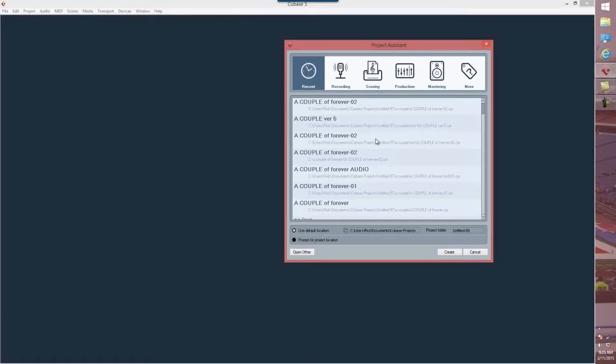You see right there, I got a couple of forevers, this is the version 5 we created. So that's a good thing because we know which one we're going into. Obviously, if I load up any of the other ones, any changes that I made wouldn't be there. So we know version 5 is going to come from right here in that new folder that we created. Everything that we work on is in that folder. All the audio files, MIDI files, all that stuff is going to be inside of that folder, creating one centralized location. So when this loads up, it'll load it up from there.